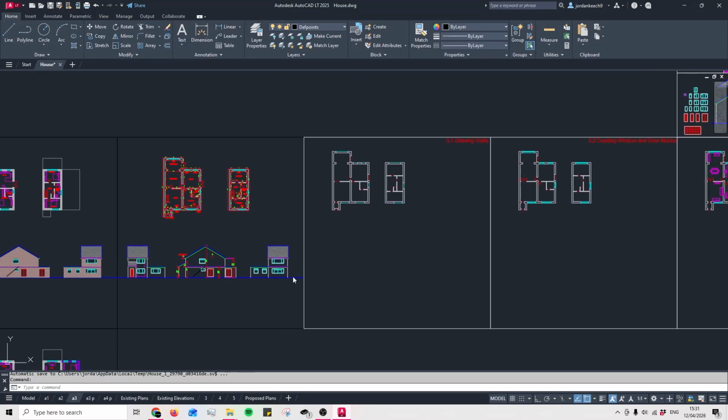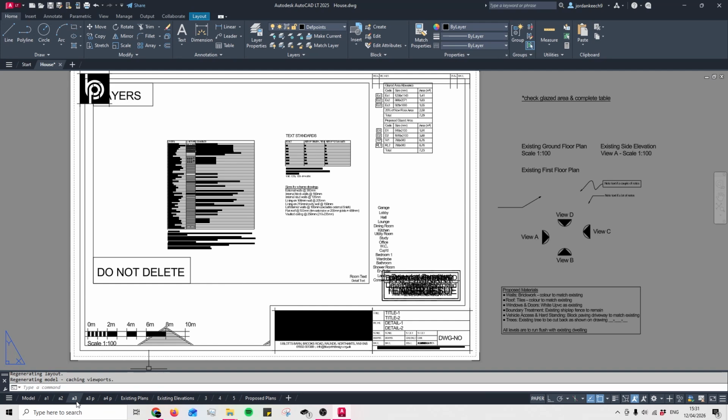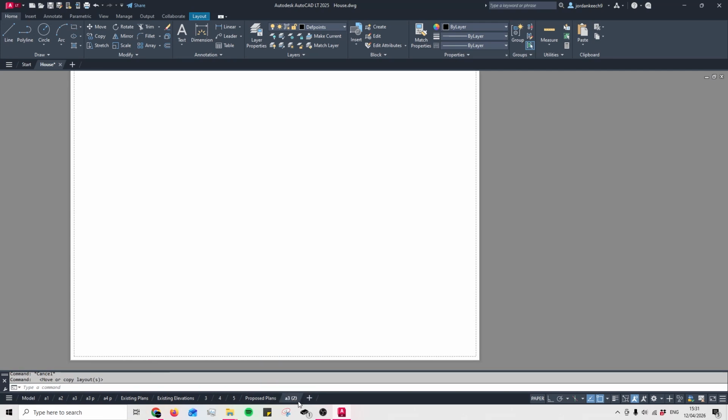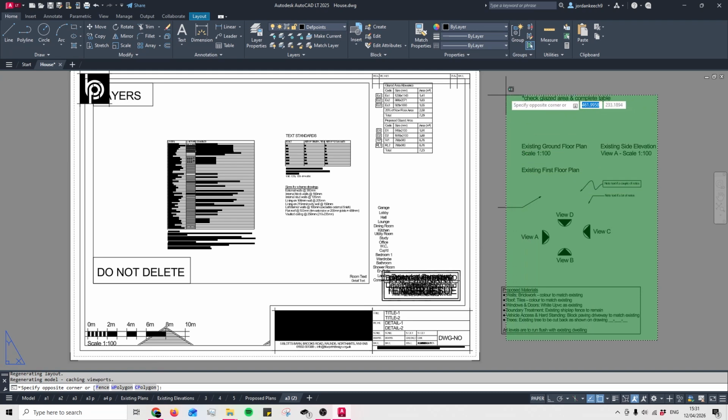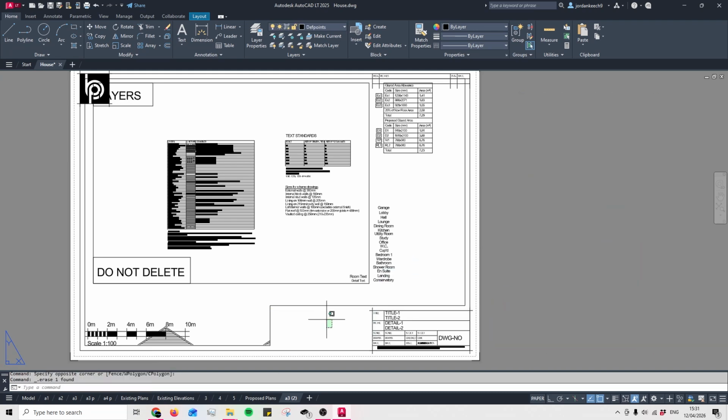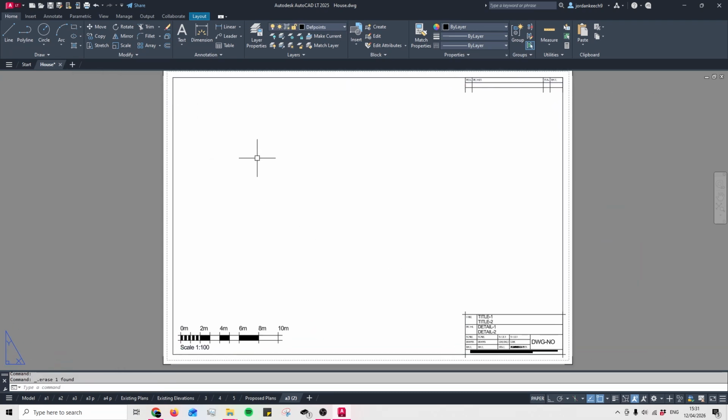So to begin creating your drawing, obviously you need to make your way over to the paper space. So I'm just going to hold Control and move it to the end to create a duplicate of this drawing, and then I'm just going to remove everything that I don't need, including the viewport that has already been set up.